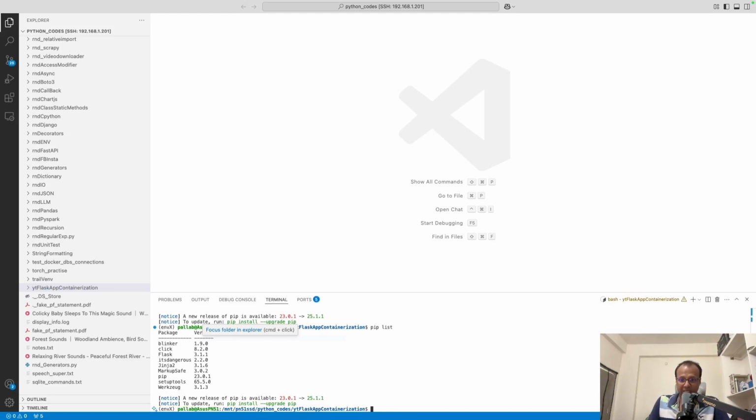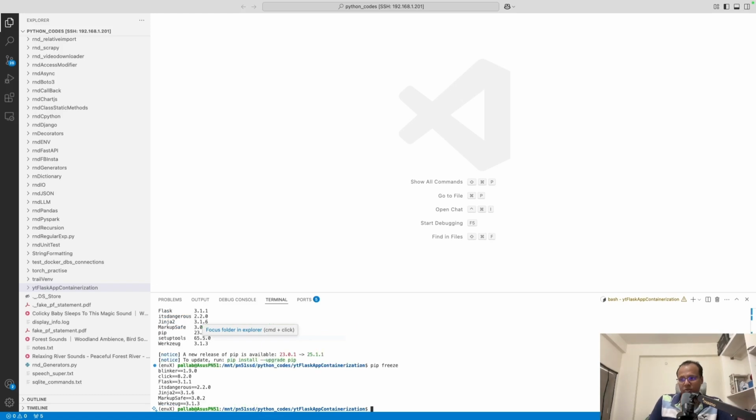There is one more similar command, that is pip freeze. That also shows which packages are installed in that specific environment, meaning the activated environment. The difference is that it shows the version number with an equal sign, so that when you make a requirements.txt, that will be quite visible. That is the most important difference between pip list and pip freeze. If you know any other difference, please let me know in the comment section below.